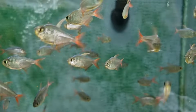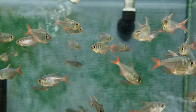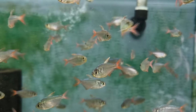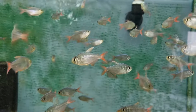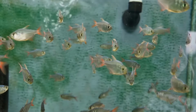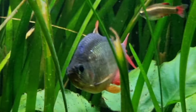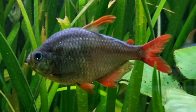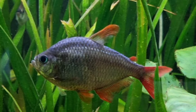And as they grow bigger, especially if they have a nice planted setup, I wouldn't put them in anything smaller than a 29 gallon, 55 gallon is probably preferable. They really become nice looking fish, as you will see here. They live quite long. This one that you see is about 7 years old. It's been in my aquarium for a long time, and look at what they become. They become really nice looking little fish.